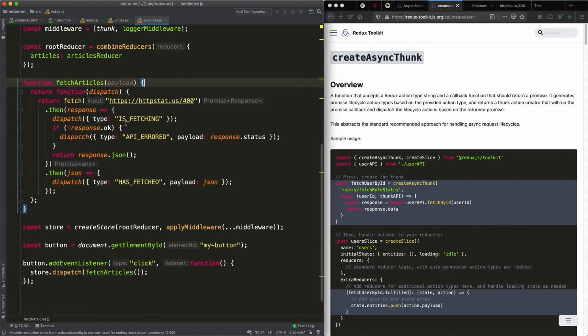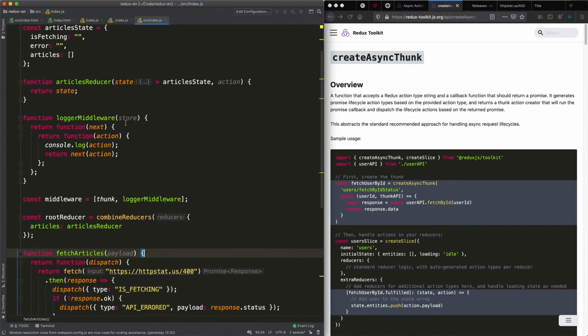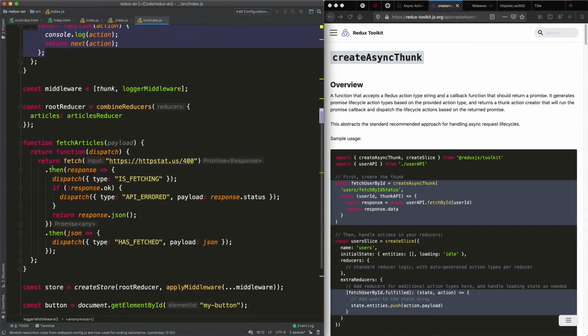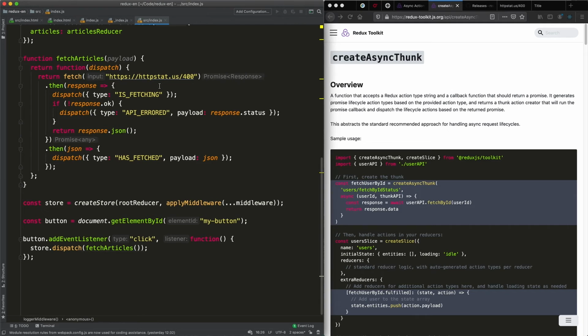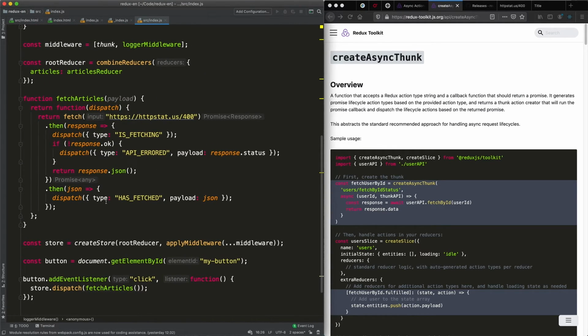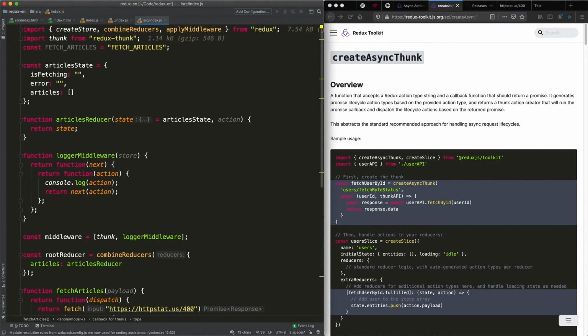Another way to dispatch asynchronous actions, to make asynchronous calls in Redux, is with your own custom middleware. As an exercise, try to move this logic inside your own middleware. So what else can we say? Oh, let's handle this logic inside the reducer. We will just handle as fetched, which is the happy path of this application, inside the reducer.